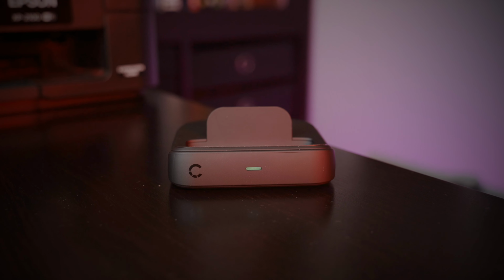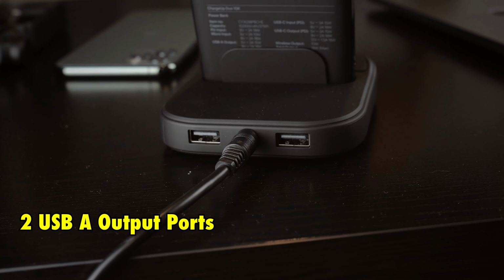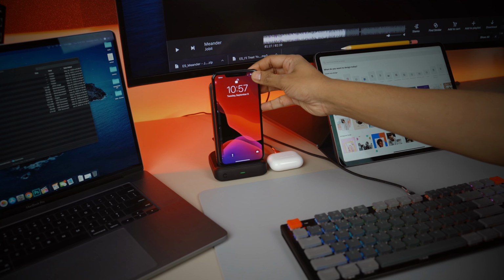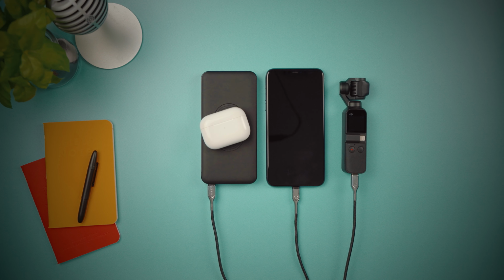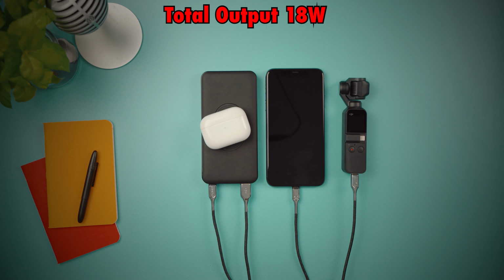On the front, there is a green LED that shows if it is on or not, and on the back, you get 2 USB-A ports that can charge 2 devices simultaneously, even when your phone and power bank are getting charged. The total power output in a dock setting like this is maximum 28.5 watts, and on the power bank itself, you get a total output of 18 watts maximum, out of which 10 watts goes to the wireless charging pad.